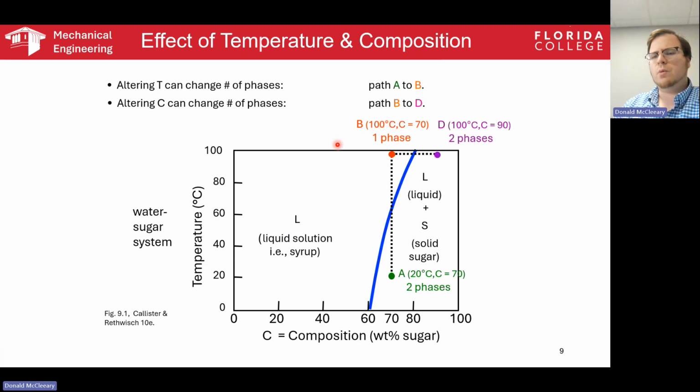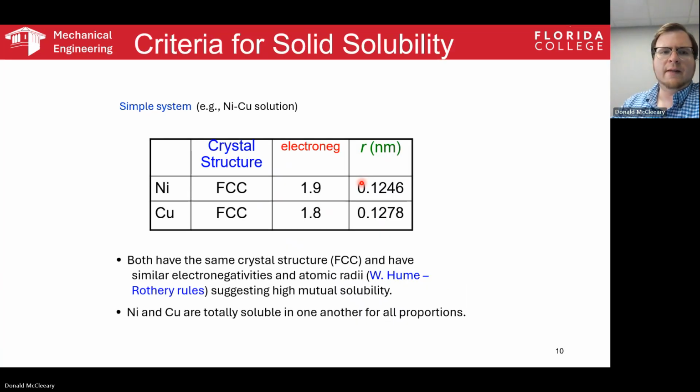So what we're saying here is either altering temperature or altering your composition, or I'm sorry, altering your total concentration can change the phases that you have present. So really, you have the power as engineers to drive your system to wherever you want on each of these charts, is the idea, by either adding to, taking away, or adjusting the temperature.